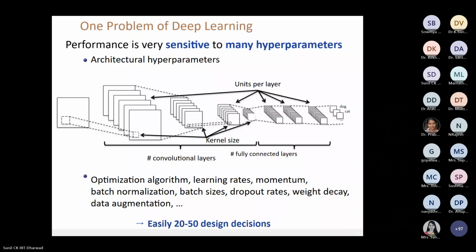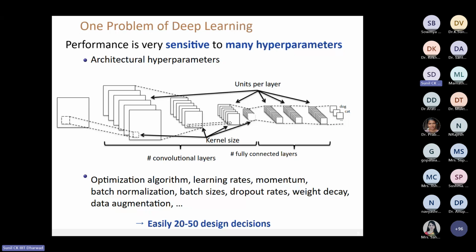For example, if you want to select the learning rate, we don't know which learning rate will suit us, which optimization algorithm will suit, what amount of momentum to give during training, what normalization to go ahead with, what batch size to select, what dropout rate, what weight decay, and what data augmentations.